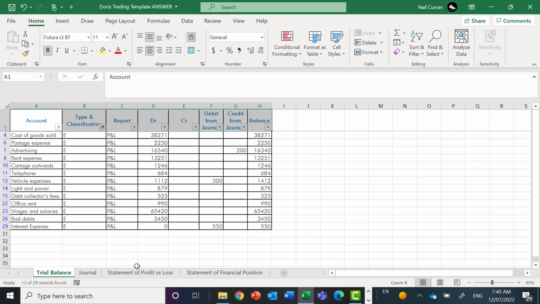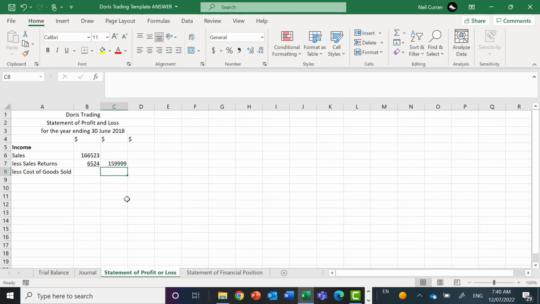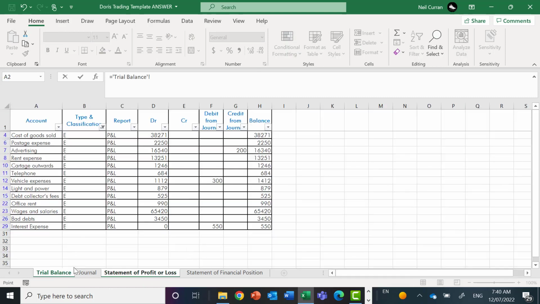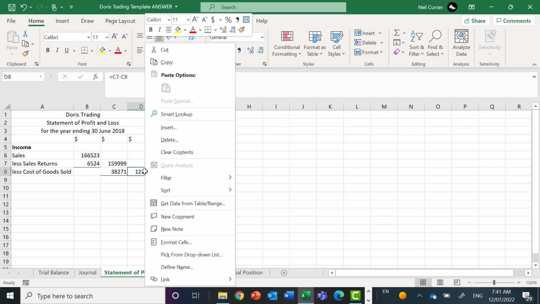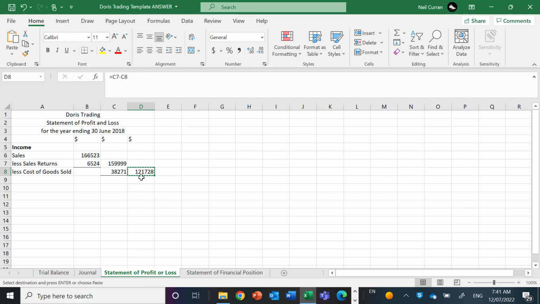And we can see here it's 38,271. So using our cell referencing again, we take that figure minus that figure to give us our gross profit. Put that down on this line here.